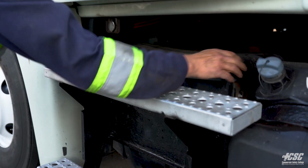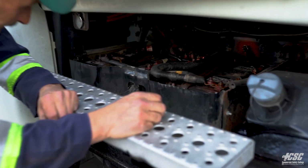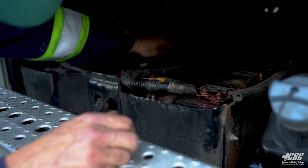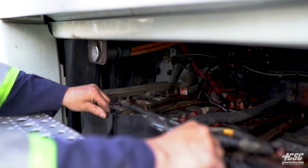We're going to remove our battery box cover. We're going to do an inspection on our batteries. We're going to make sure that all the cables are tight, and they all appear to be tight. There's no signs of any corrosion. There's no signs of any arcing, and the batteries are securely mounted into the battery box.